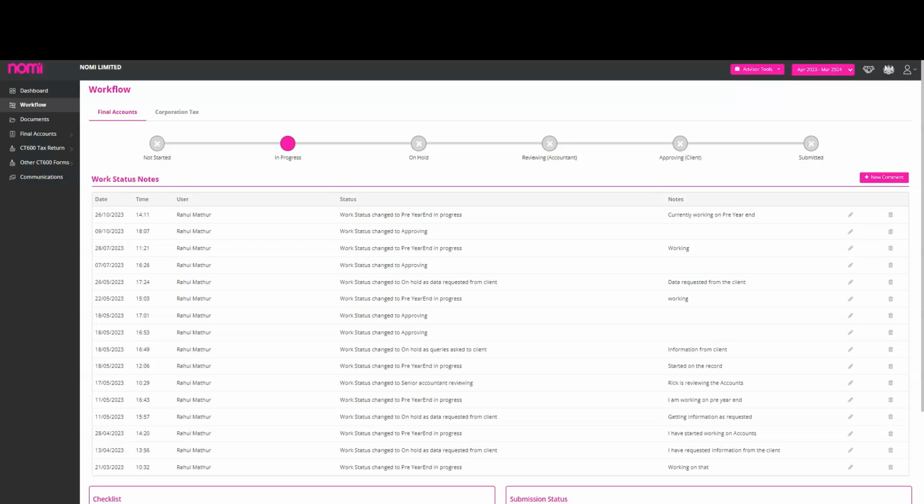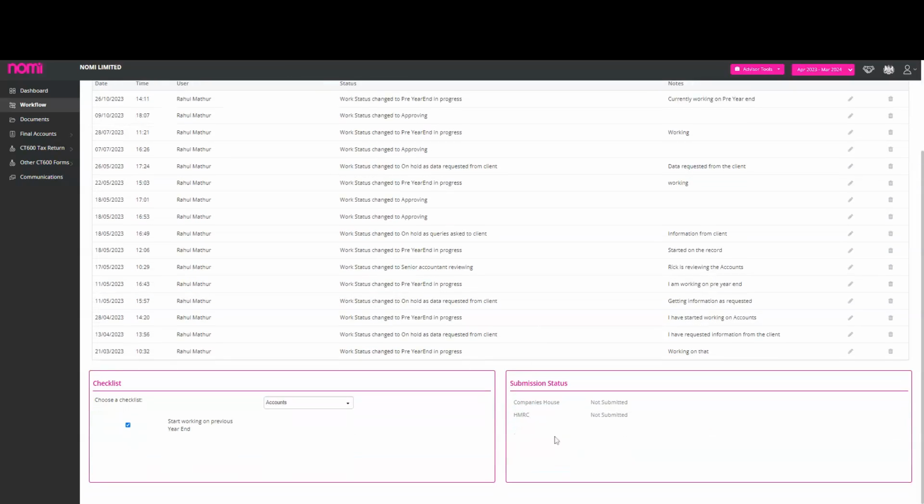You can manage all your work by providing comments and updating the current work status. Any senior team member can keep track of the work done through various statuses, as this is linked with the practice dashboard. Here, the checklist will also appear, which you can create globally under Agent Hub settings, and it shows you the submission status as well.